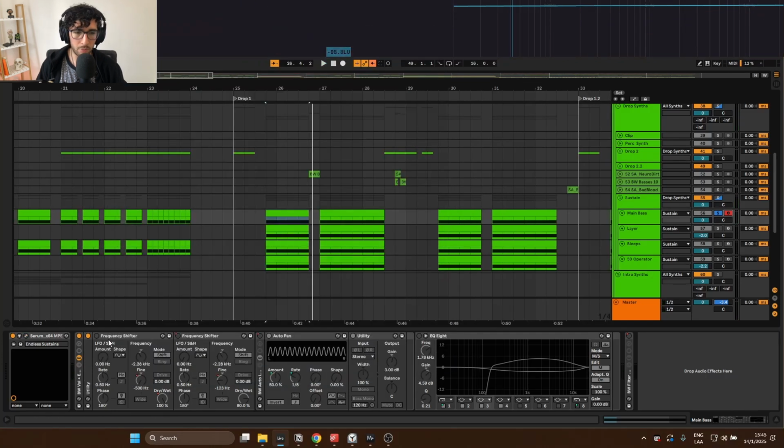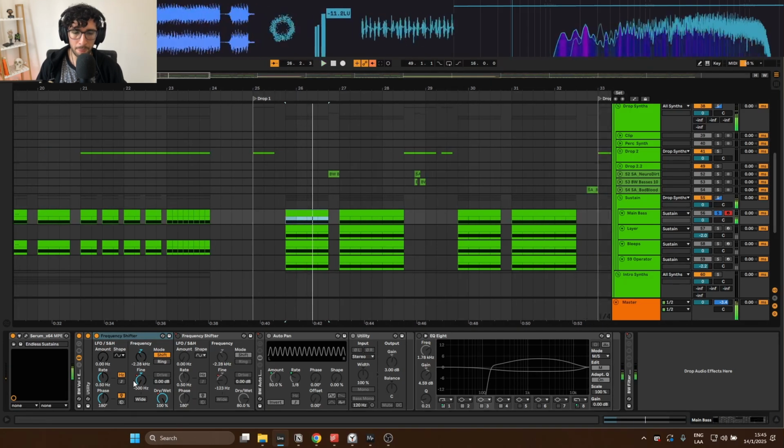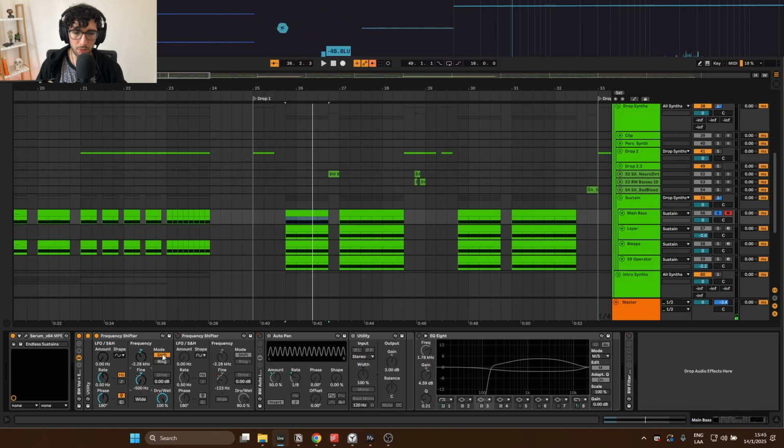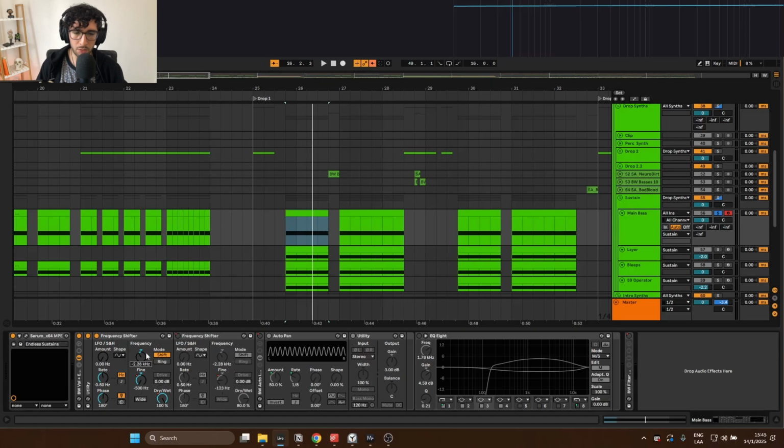Outside of Serum, I set a frequency shifter, and I'm using this to make variations of the sustain bass. So just by putting this on shift mode and with the fine tuning all the way down and with the frequency around this range, I got this type of sound, which I liked better for this track.